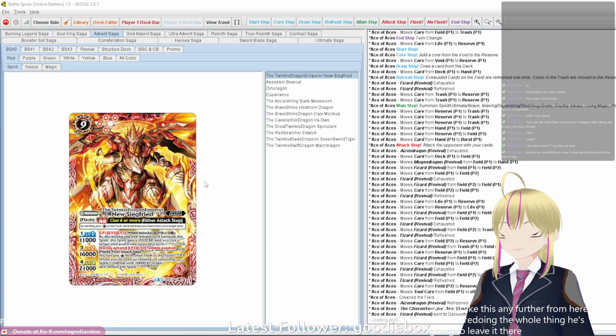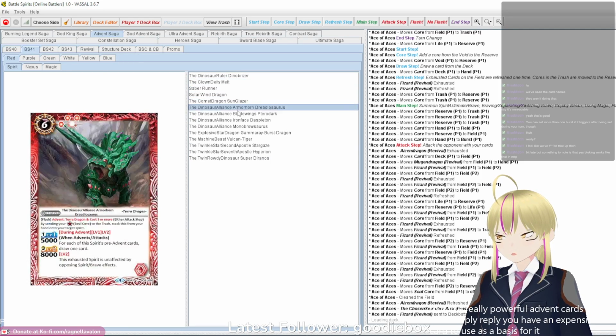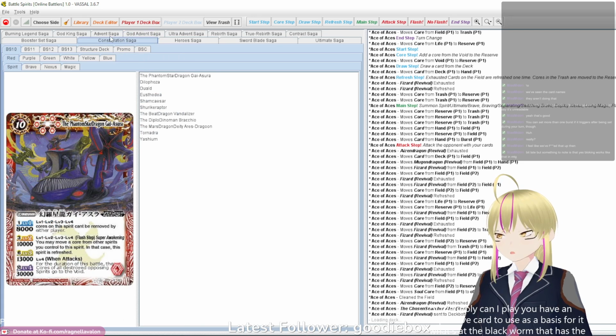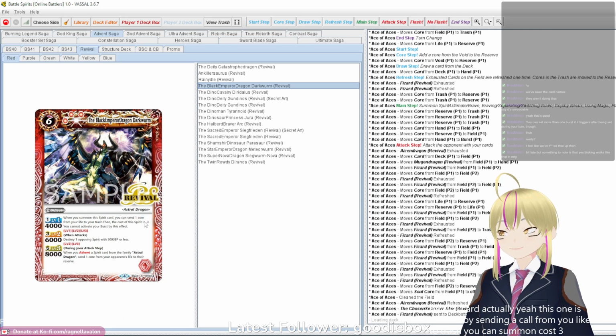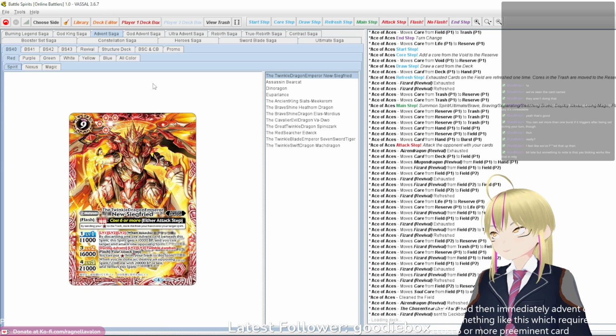So yeah, Advent is a way to quickly get out powerful monsters, but you often have to build up to it. Really powerful Advent cards often require you to have an expensive card to use as a basis for it. I'm trying to remember what set the Blackworm is in, maybe it's a revival card, actually. Yeah, this one is cost 6, but by sending a core from your life to trash, you can summon it as cost 3. But it's cost 6 on the field, so you can summon this for cheap and then immediately Advent on it with something like this, which requires a cost 6 or more pre-Advent card, which is pretty slick.